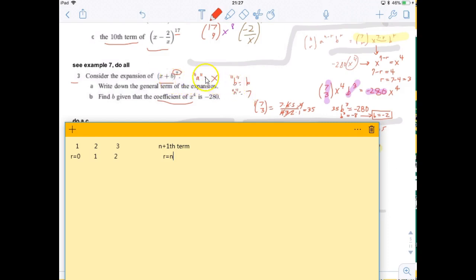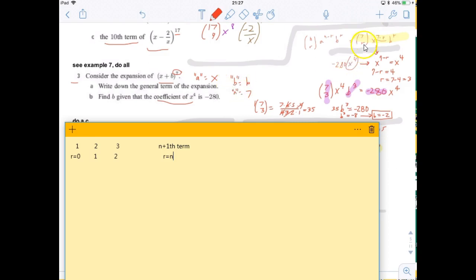Isn't that a little bit confusing that we call this the a term and this is the b term, and the b term actually is b? It's like, oh, I'm talking about the b term. But what is the b term? It's b. Oh, no, I asked you what the b term was. Okay, it's kind of confusing that we call this the b term and it is b. But that's why I put a in quotes is equal to x, and I put b in quotes is equal to b, because in this case, b is b. Okay, and n, of course, is 7, because n is the exponent.